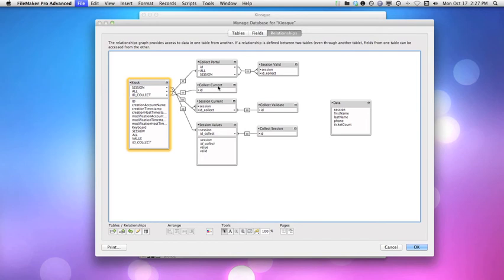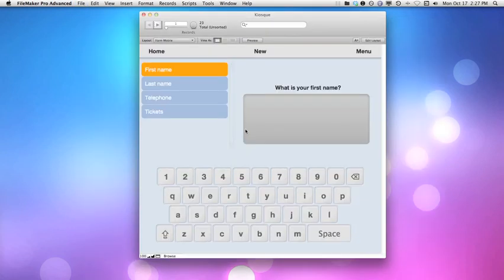Collect current is what is being collected right now out of all of the things that could be collected. The session is the data that's being collected during this session, and I also put in some validation. For the values that you collect for a particular session, you want to know if you've collected all of the possible values for that session. That's what gives us the ability to use conditional formatting. So it might help if we take a look at this and actually walk through it.